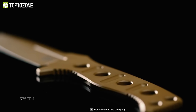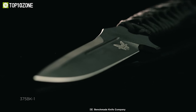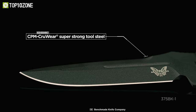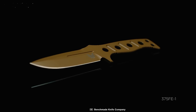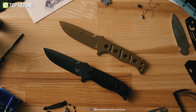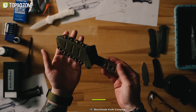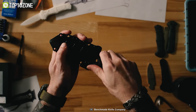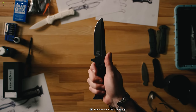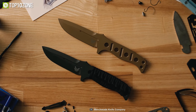Take on challenging situations confidently with the Benchmade Fixed Atomos, which will become your savior during those life-threatening missions. Machined from CPM CruWear, the blade has a flat earth finish that brings corrosion resistance and toughness front and center. This plain drop point blade measures at 4.2 inches, and the overall length of the knife measures at 9.17 inches. The sheath has been designed to affix with low-profile Malice clips, allowing users to carry the knife on MOLLE webbing or a standard duty belt. The Benchmade Fixed Atomos is an excellent choice for self-defense in all manner of EDC or military tasks.